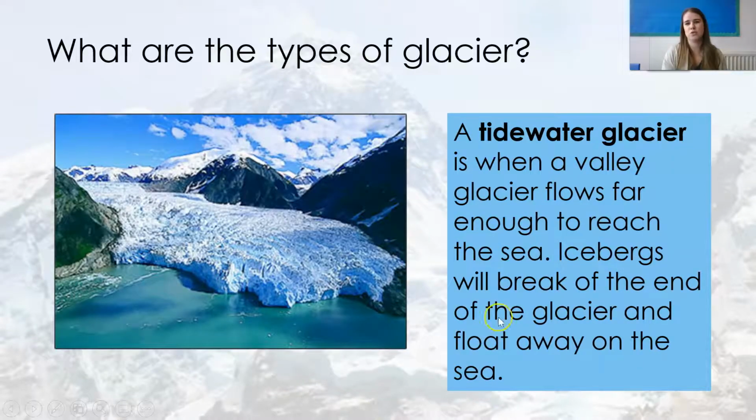Now here we have what's called a Tidewater glacier, okay? Now this is almost because it like creates almost like a tidal wave that comes in. So this is when the glacier, the valley glacier, flows far enough to actually then reach the sea. So it's come all the way down through the valley, down through the mountains, but it's managed to get far enough to actually reach the sea, reach the ocean. Now, just like with the ice shelf, big chunks of this will fall off, okay, and it will break off, it will snap, and then they'll float away into the sea. So that's another way that we get the icebergs, which obviously are big, giant floating pieces.